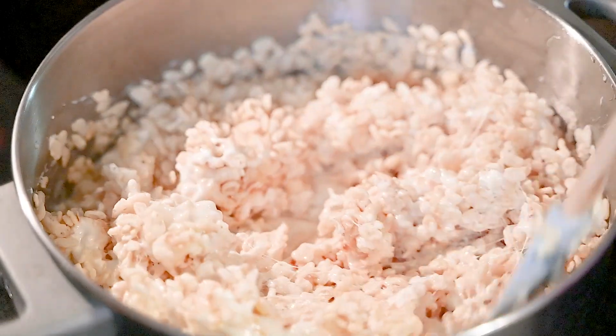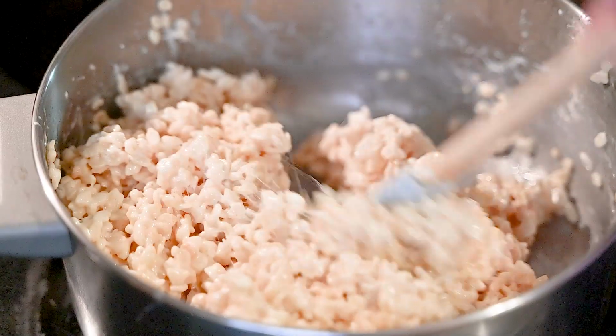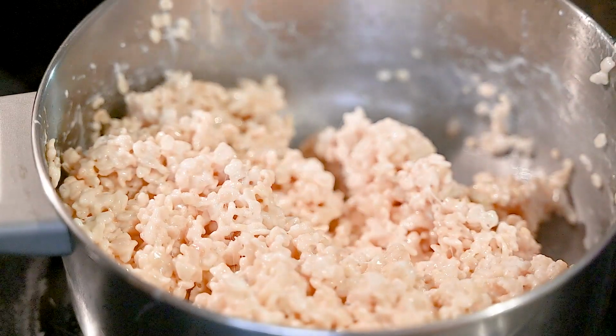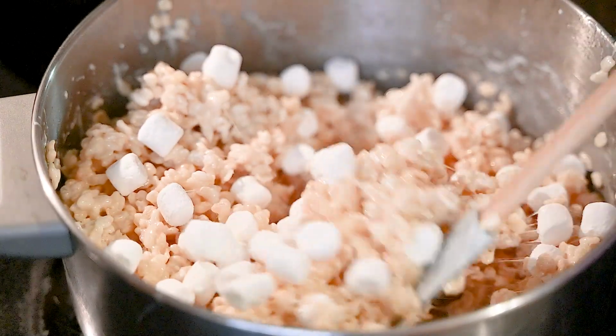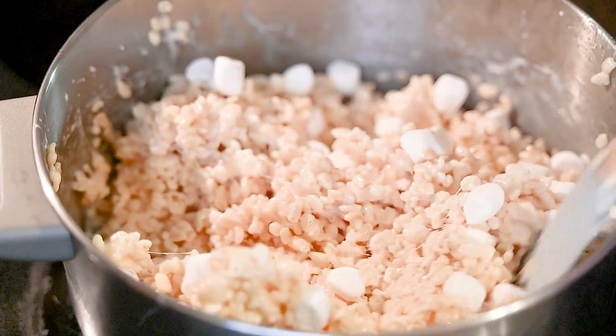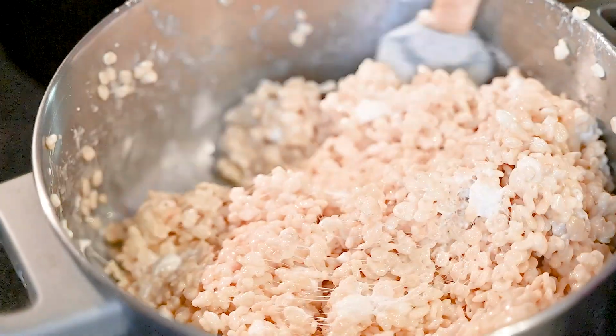You can also add different extracts to Rice Krispie Treats, like a combination of vanilla, almond, and coconut extract to add more flavor. Feel free to add additional marshmallows, stirring until they are just beginning to melt. If you would like to add sprinkles or candies, add them now.